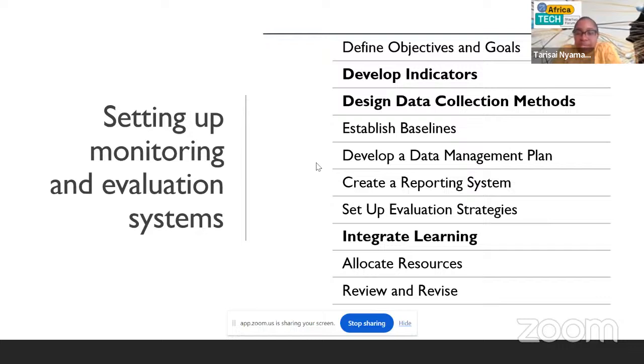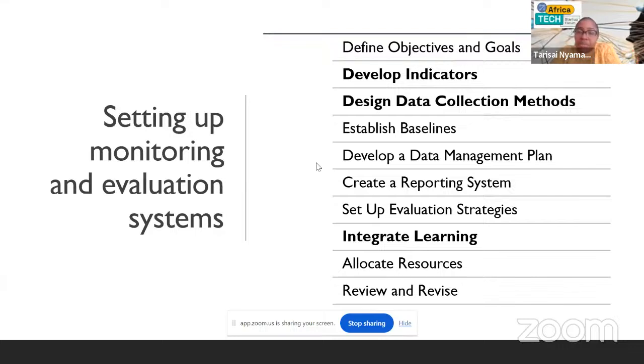So number one, this includes where are you going to get this data from? Are you going to use surveys? Are you going to do this via interviews? Or are you going to have focus groups? You can also have observations as a way of collecting data. Or are you going to use any documents or records as a data source? Then we also look at what tools you're going to use for data collection. An example of a tool can be a questionnaire, or you can have an interview guide, right?